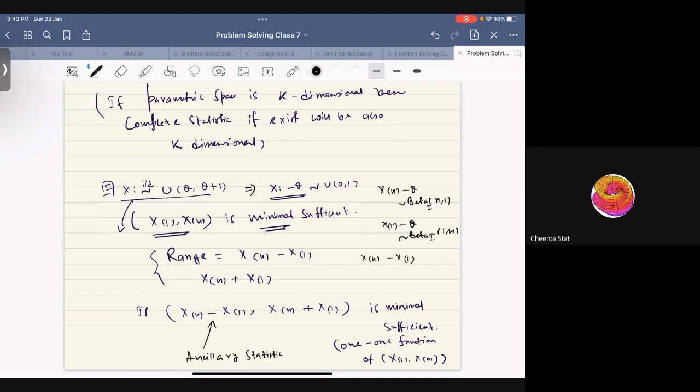If we achieve a complete statistic, then it should be one-dimensional, and this ancillarity will be thrown out of the statistic. So our work is to throw this out from the minimal sufficient statistic, and then it comes to be complete. Understood the spiritual idea about completeness, why we do completeness? Our target is to clear this ancillarity from the minimal sufficient statistic, then it comes to completeness. But the problem is that our parametric space is restricted to the one-dimensional space.